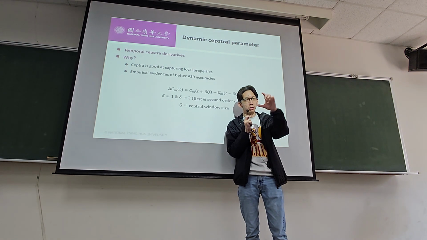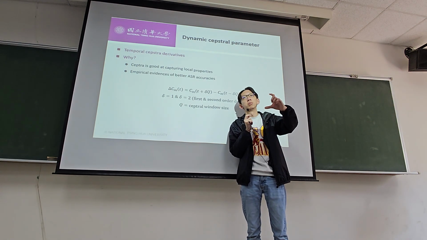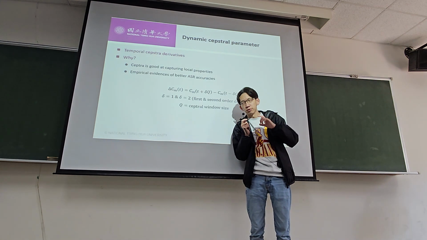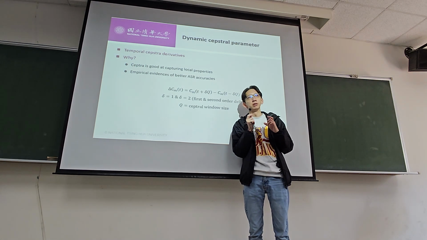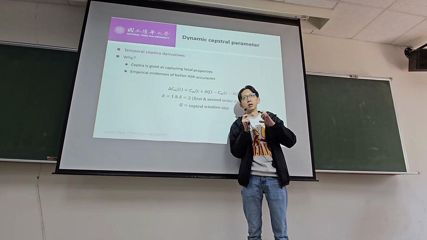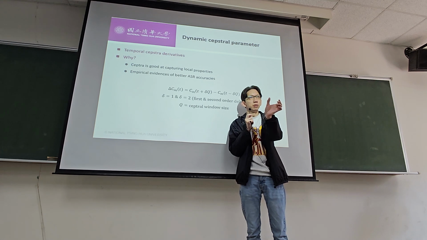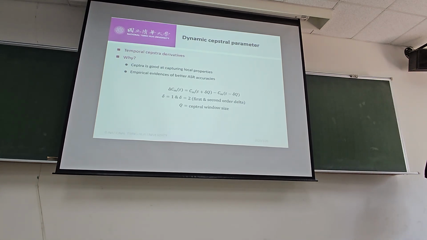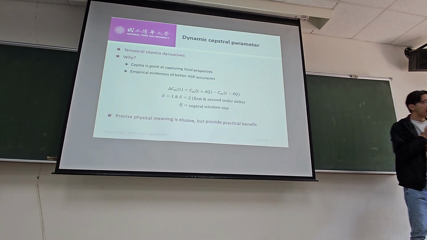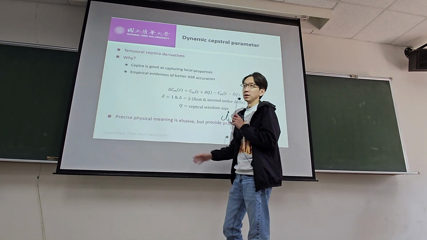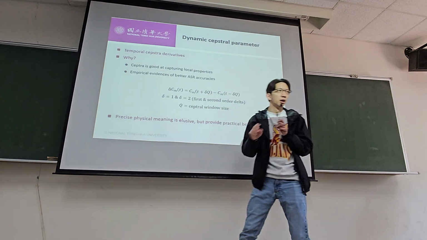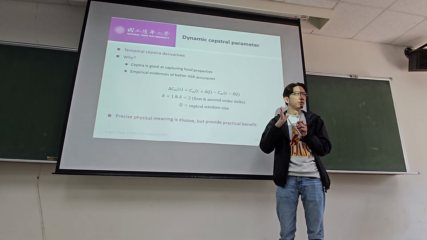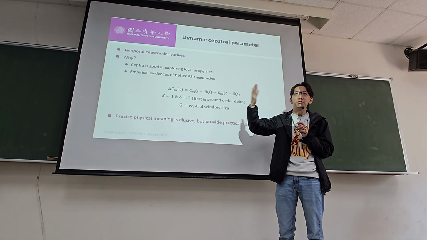Now the first set of coefficients represents the local property, the second set represents the velocity or the changes, and the third part represents acceleration. So this set of features together represents a frame of signal, to help us represent that particular segment of speech. We call it the temporal cepstrum parameter. Like I said, the precise physical meaning is very elusive. It is very much an engineering hack, because we don't have a good way of representing how things have changed over time.